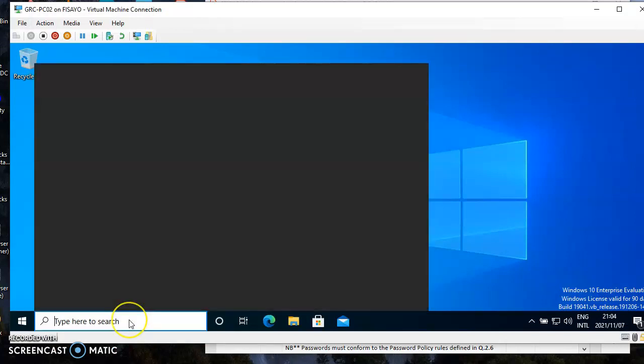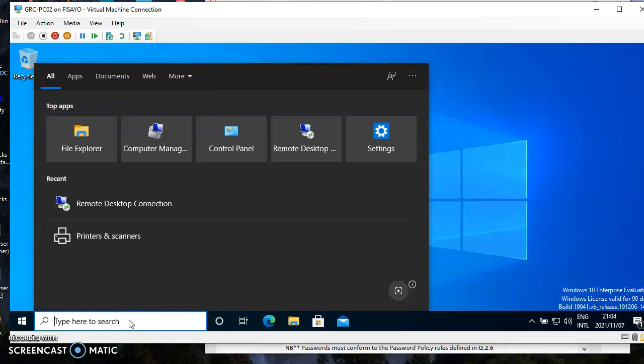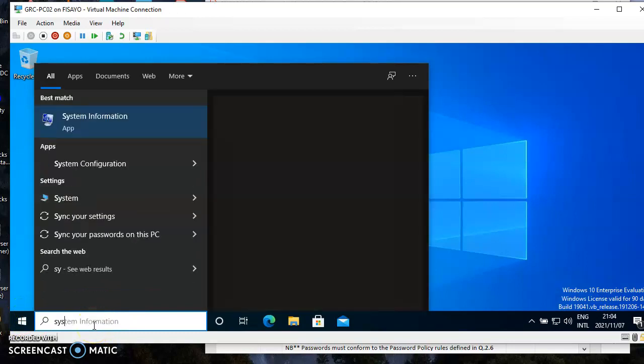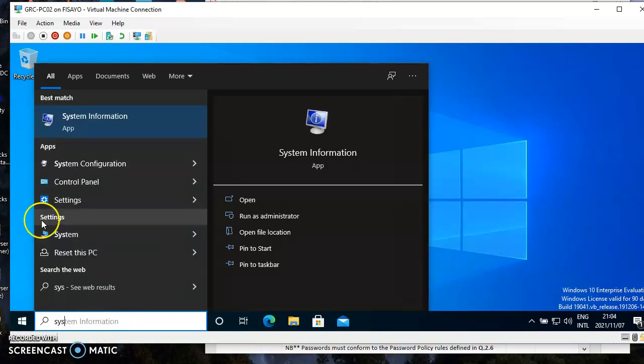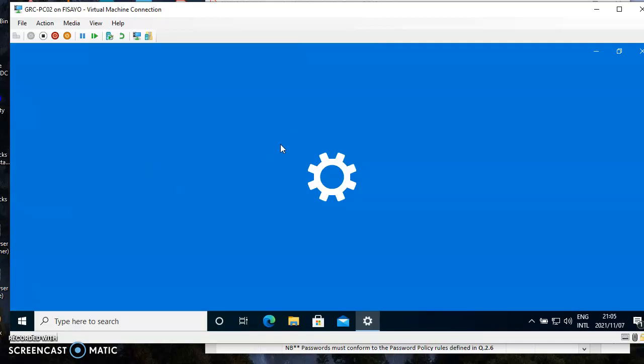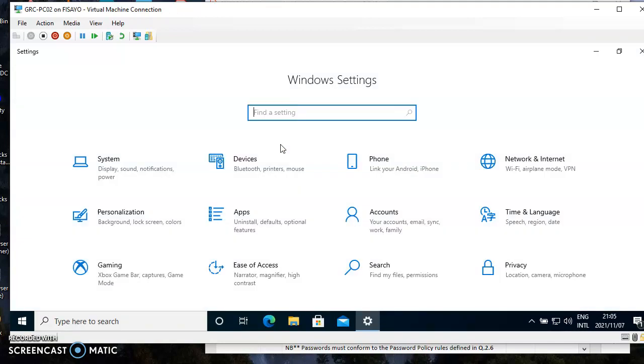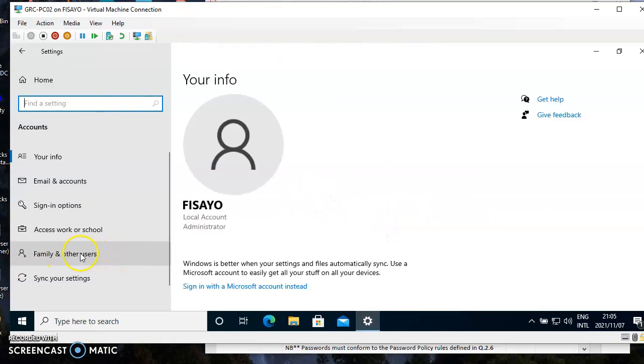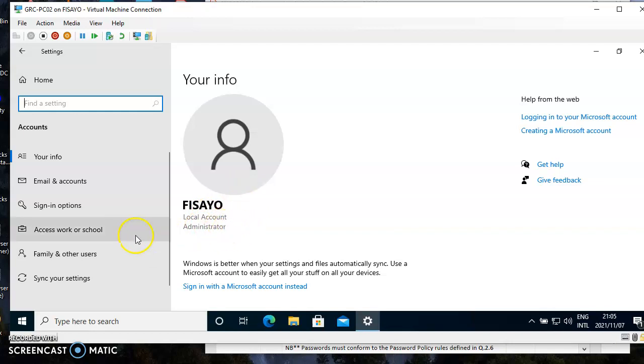So it's still the same thing, but on PC2, okay, settings. On PC2, I used a local account to sign in, not my domain account. So on PC2, come into the Windows settings, type in settings, enter into your account. You can see it's a local account, so I'm the administrator. For the domain account, I am not the administrator because it's my school account.